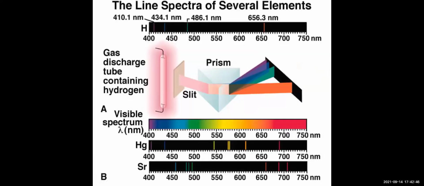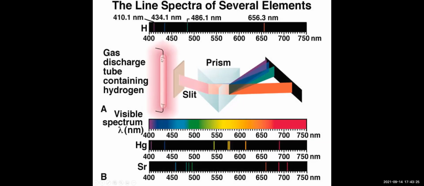Okay. So this is just showing you that if you have a tube and you hook that tube up to an electric current, it will give the gas inside the tube energy. It shows how that will excite atoms. So this is a tube that has hydrogen. If this is hydrogen and it goes through a slit and then through a prism, we will see a spectrum. We'll see light here at 410, 434 nanometers, 486 nanometers, and 656 nanometers. So 4 distinct points.